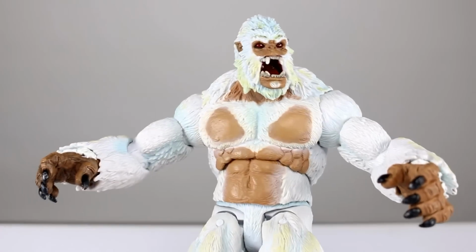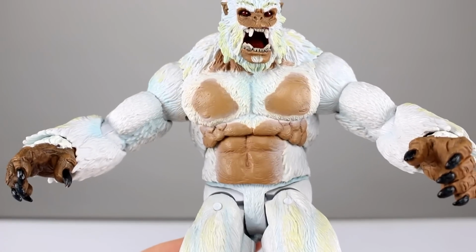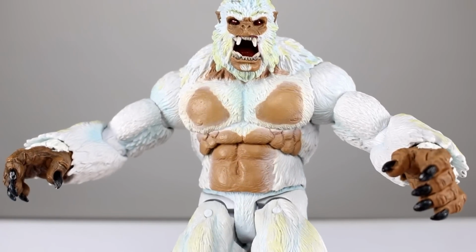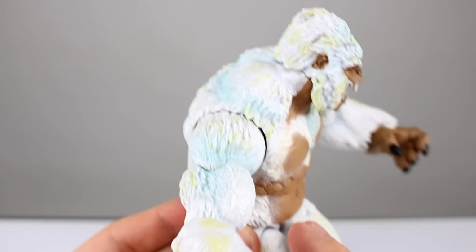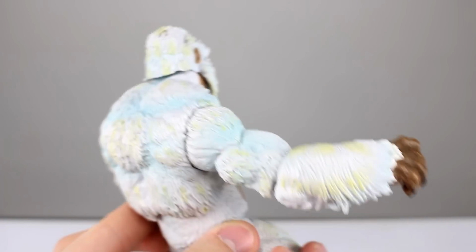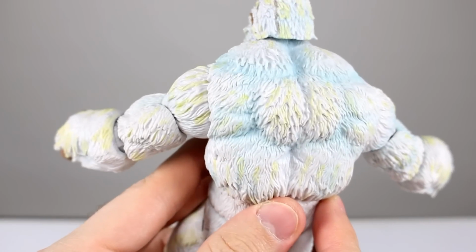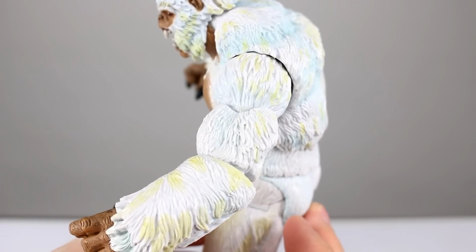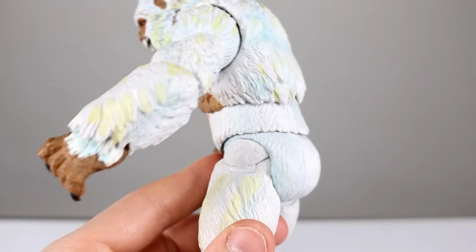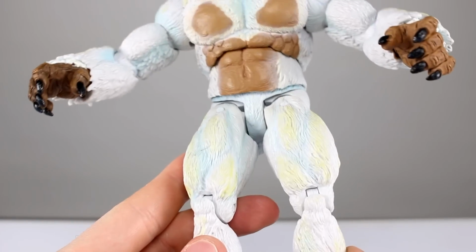Now this guy, on the other hand, he is not quite as good. You can see throughout the paint job is just a little iffy, especially around those chest patches of skin. It doesn't look great. It doesn't look bad, but it's not great. Especially with these yellow spots around the fur. It looks a little weird. The blue spots, not quite great. I think they would have been a lot better off just doing a dry brush instead of having these weird yellow streaks. It looks kind of like the whole yellow snow thing got transferred over to the Yeti. It doesn't look just like colored fur. It looks like somebody streaked him with something. So that's a bit of a problem.